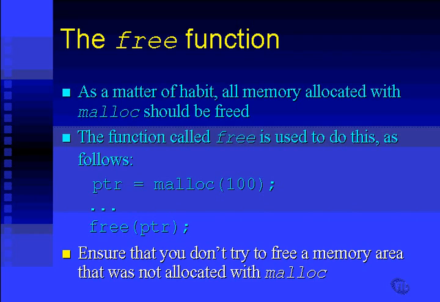Another way that you can create a bug in your program is attempting to free a memory area that was not allocated with malloc. In other words, if the first of those two statements there didn't get run, someone might still try and free up the pointer. Now, I've done that. I've done it not quite as often as I've done the other bugs that you can do with malloc, but I've still done it. Maybe you malloc 10 things and you try and free 11 of them. I've seen that. Anyway, try and get into the habit of matching one for one all the mallocs with all the frees. Anyway, let's go and have a look at the free function.